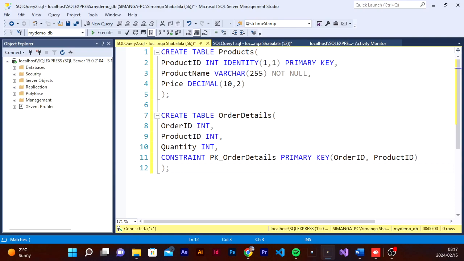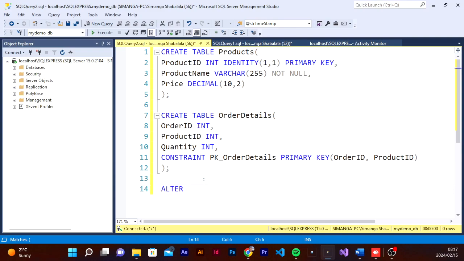Then, let's say we forgot to add a primary key. If you need to add a primary key constraint on an existing table, we can use the alter statement that we've already done.